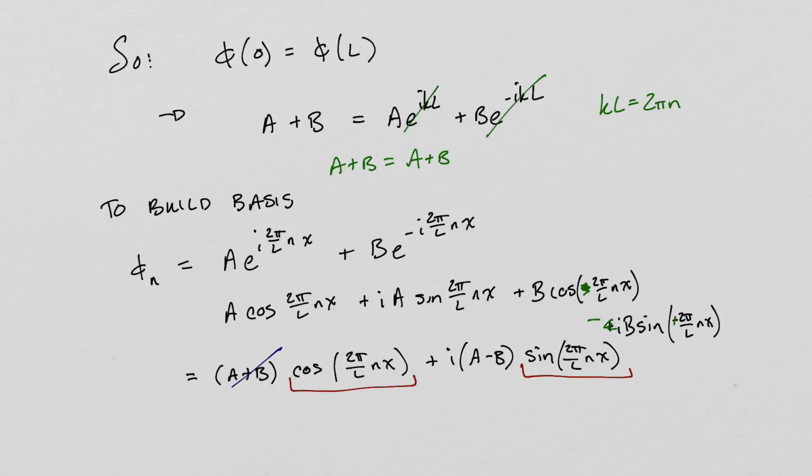And therefore, just to be fair to ourselves in what I'm going to say in the future, I'm going to call this B sub n, and I'm going to call this A sub n, and I'm going to throw tildes on them, because right now A sub n and B sub n are just the coefficients that I have to use to normalize these basis functions. But I can see that for the periodic boundary conditions, using sines and cosines as the basis is a pretty good choice, and one that historically is a good choice for us to use.